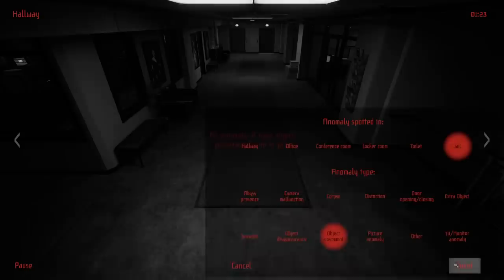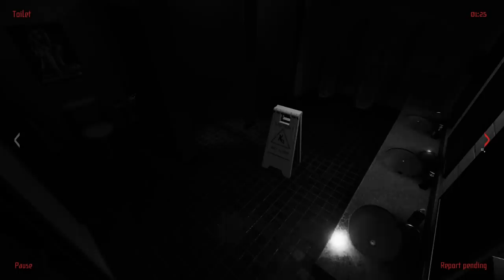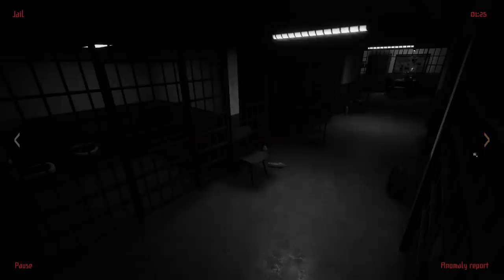Come on, dude. Show me something. Where are all the anomalies at? Let's do extra object. I feel like this is a very slow map. We haven't lost to the anomalies yet, though. So we must have... Oh, too many anomalies. As soon as I say something, dude. As soon as I say something. Of course. I fixed two anomalies.